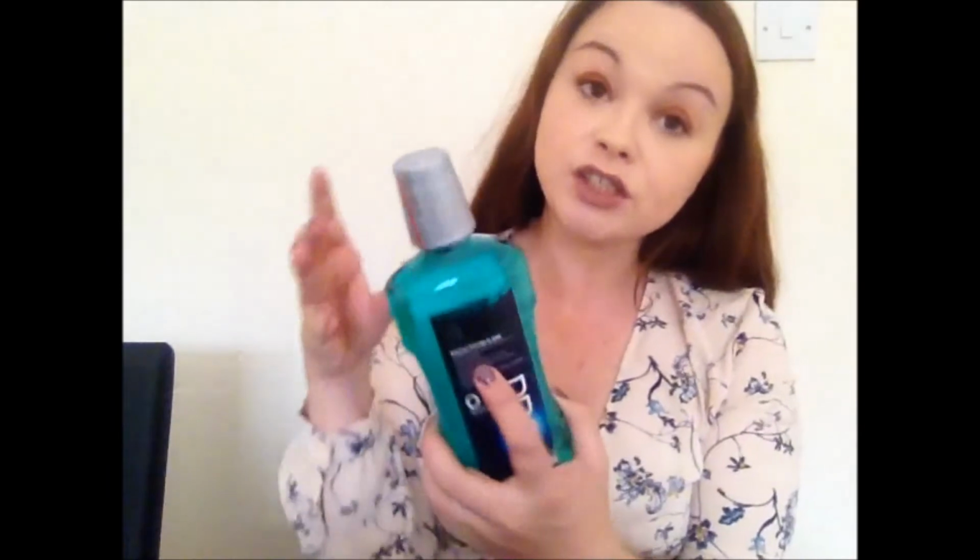And then lastly, for Superdrug, I've just gotten a new mouthwash that I haven't tried before. I don't particularly like the very strong mouthwashes because it's very uncomfortable to even hold in your mouth to give it that rinse, and I find the stronger and the more uncomfortable it is, the less I tend to use it. So I've always gone for no alcohol mouthwashes. I've tried Listerine years ago, but I just find it so strong that it's uncomfortable to use. So what I've been using for a while, and this is just the second time I've purchased it, is the Superdrug Pro Care. And it's their Extreme Fresh Mouthwash, zero alcohol, instantly freshens breath.